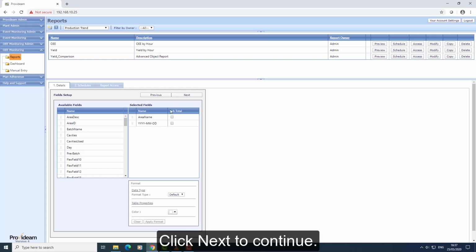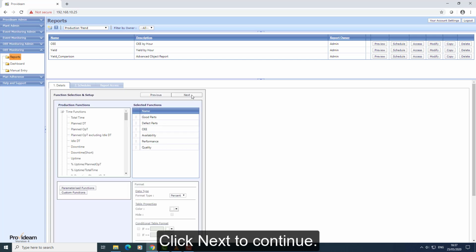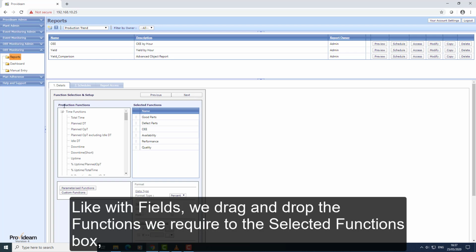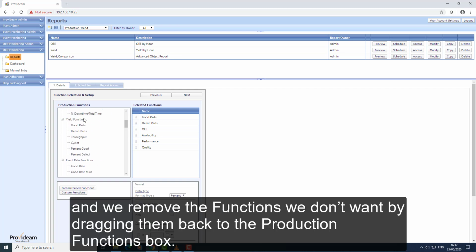Click Next to continue. Now we can select the functions or KPIs that will appear in the report. Like with fields, we drag and drop the functions we require to the selected functions box, and we remove the functions we don't want by dragging them back to the production functions box.